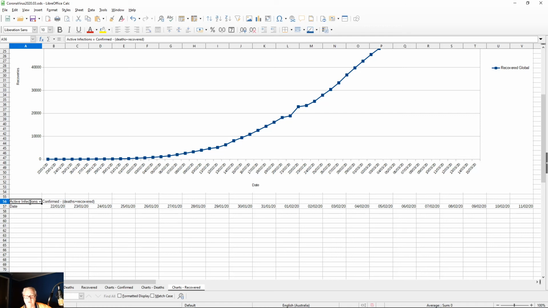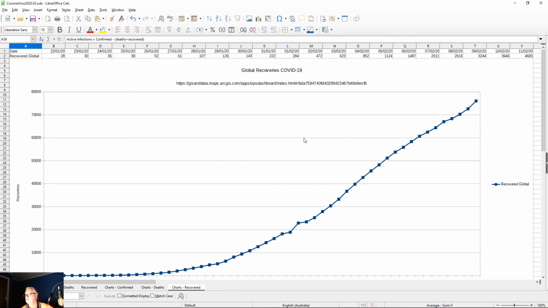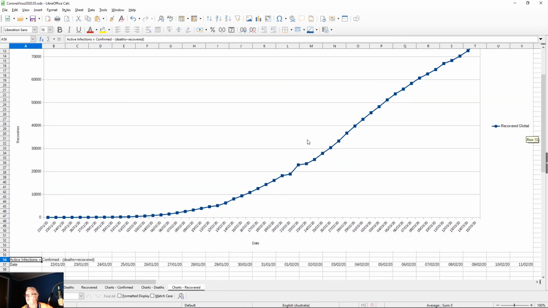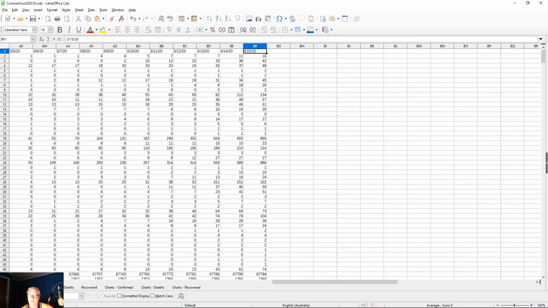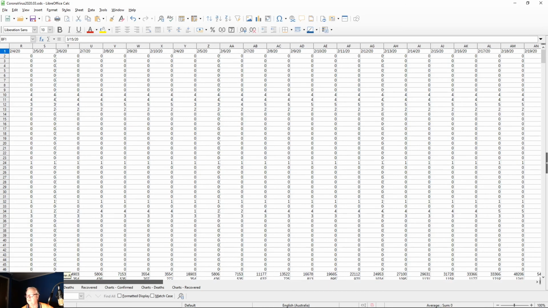And so what we're interested in is people who are currently sick that have not achieved either result. What this top graph has done is told us how many people have come out of illness. What we want is how many people are currently in illness.